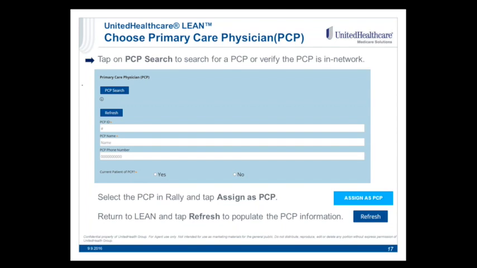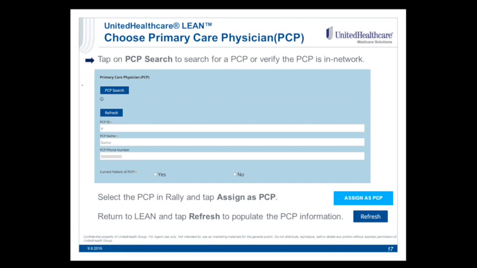PCP search. So starting in about, what we're talking about maybe a couple more days, it's going to be either September 23rd or September 24th. We have a new PCP and physician search network. It's called Rally. And Rally will actually help the agents, help you guys do a PCP search and pass that information back to this system.